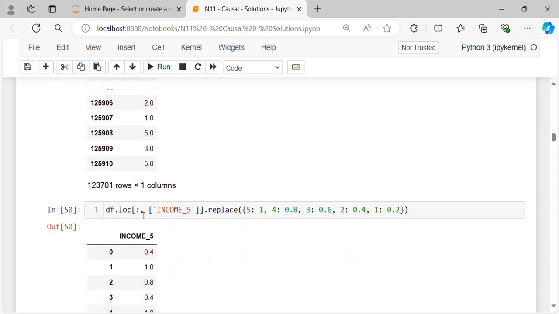df.loc[:, all the rows, comma, ['income_5']].replace 5 with 1, 4 with 0.8, 3 with 0.6, 2 with 0.4, and 1 with 0.2.